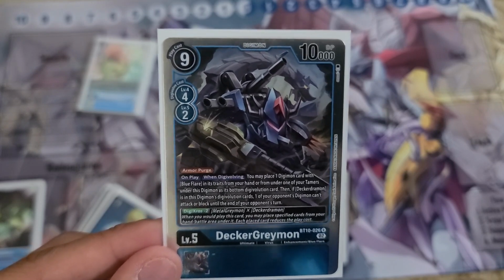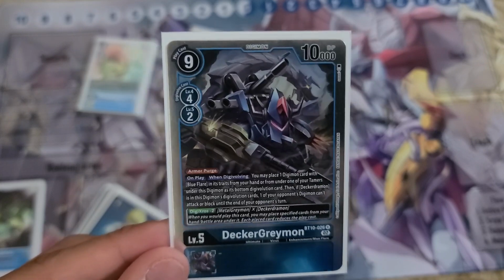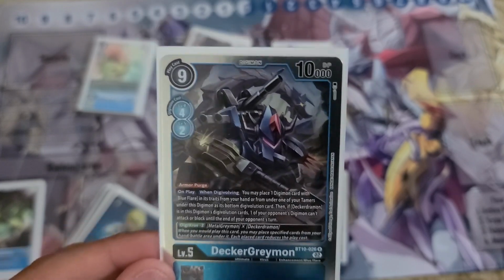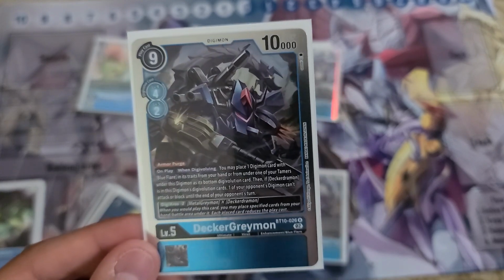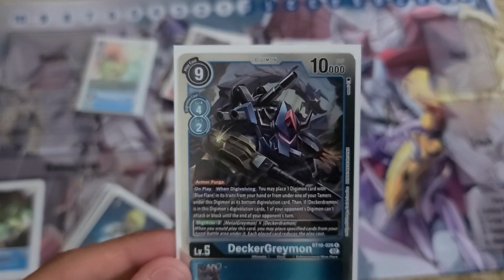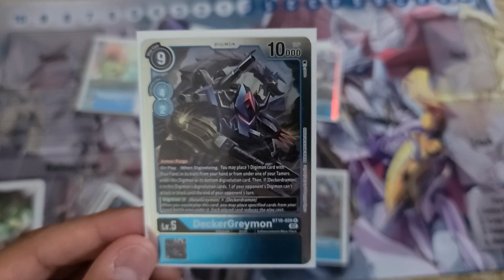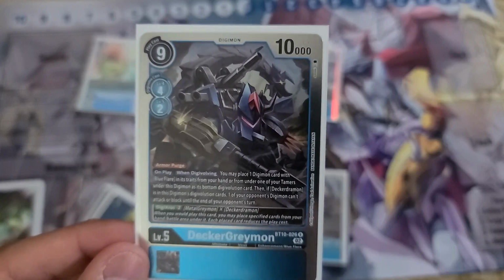Then, if Decker Dramon is in this Digimon's Digivolution cards, one of your opponent's Digimon can't attack or block until the end of your opponent's turn. So basically, Decker Dramon will stun your opponent's Digimon. I like this Digimon. It's just unfortunate that you specifically need a Decker Dramon. But I guess I can understand why, because it's called Decker Greymon.